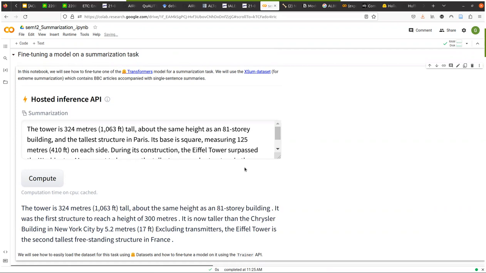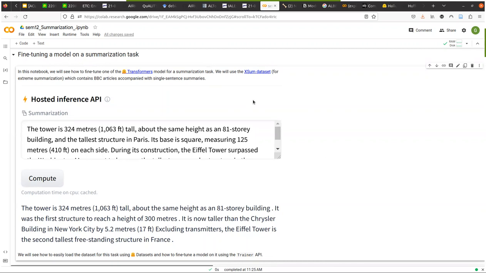This is a screenshot from Hugging Face Spaces, where everyone can look at this task in action. We have one long article, in this case an article about the Eiffel Tower, and we want to extract a short summary with some useful information.